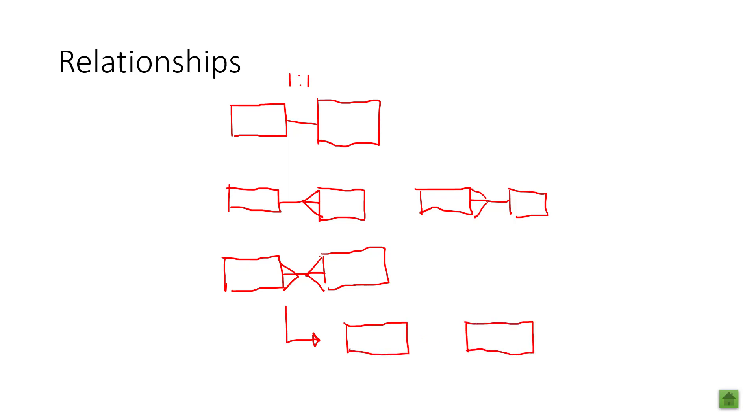To recap, we have our relationships. We have a one to one relationship. We can have a one to many. On the flip side of that, you can have a many to one relationship as well, and that's just the reverse. And then we have our final one which is a many to many relationship. And if we get a many to many relationship we need to fix this situation and go for our linking table in between, which is the contraction of these two and we go for our one to many and our many to one relationship.